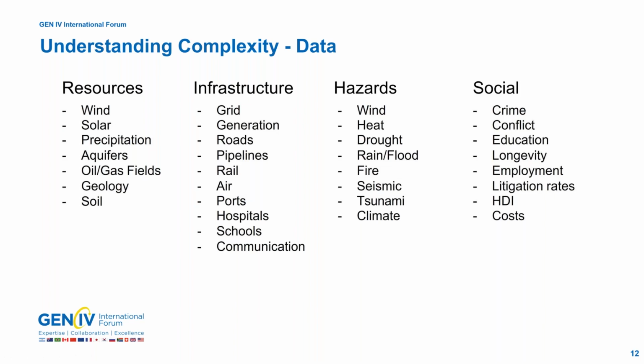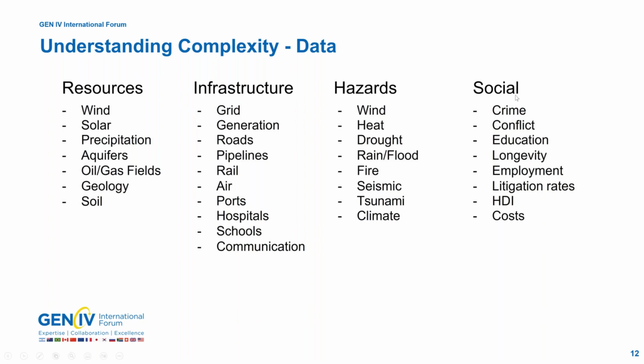That latter one predominantly the locations of cell towers globally. We have a database of natural hazards, so high wind locations, extreme heat, drought, rain, flood, global fire database, seismic potential, tsunami potential, and then a large database of climatological data, which is based on the most recent and previous climate model intercomparison project. So we have the CMIP-5 and CMIP-6 data that we can use for climatological analyses.